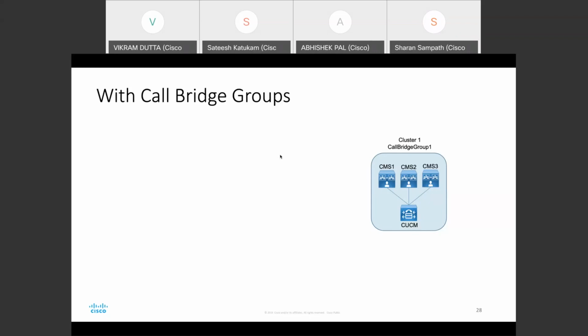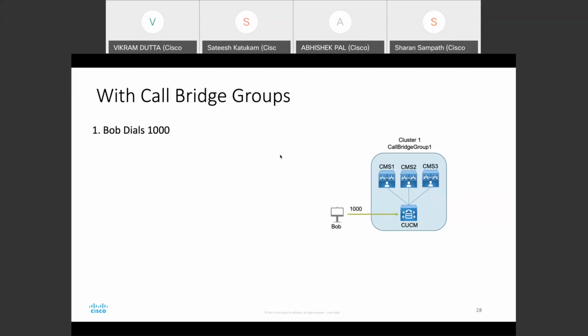This is when you have a call bridge group configuration in place. Everything is the same. You have a call manager, 3 trunks towards your CMS: CMS1, CMS2 and CMS3. Also you have the circular algorithm set up on your route group on the call manager.